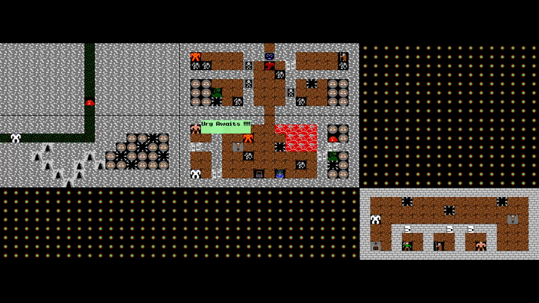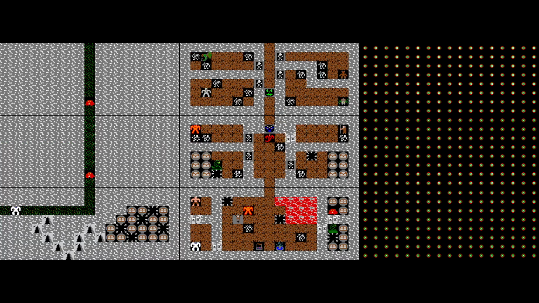The dungeon. This scenario was so good. Urg awaits. Right, yeah, this is the cellar. Name the Southern Valley Golden. Go north, young man.